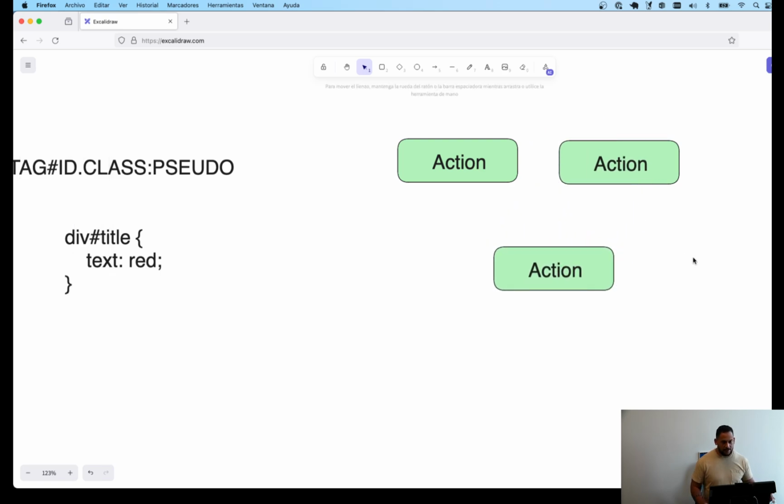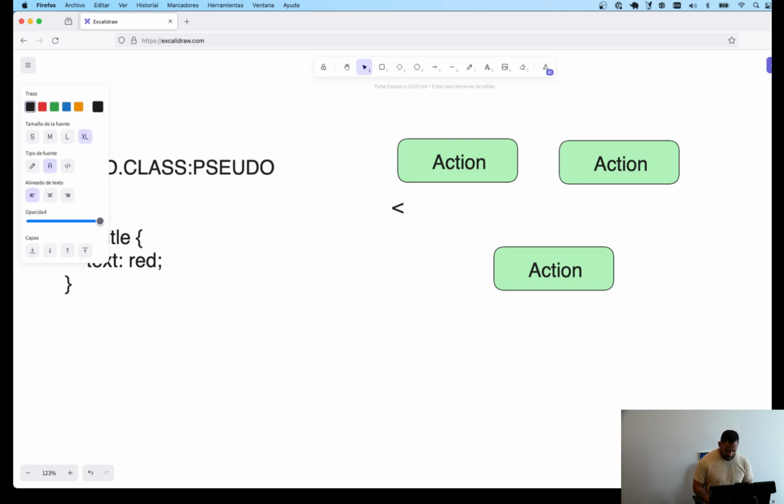If I go button by button trying to apply the same styles, that would be writing too much code. And to that point, we create something called class. So we can create a button here saying, okay, this is the button, and we will say this is a class btn.